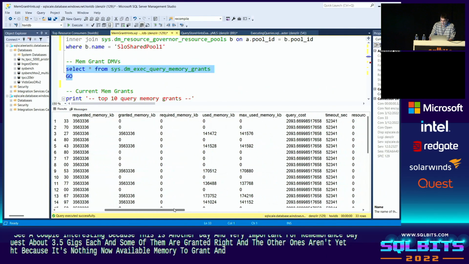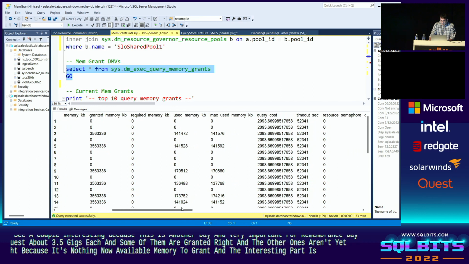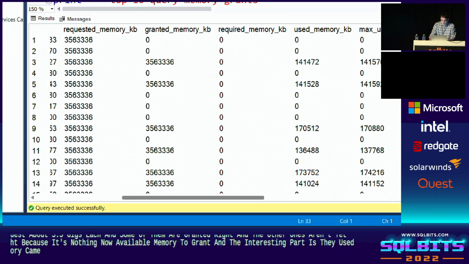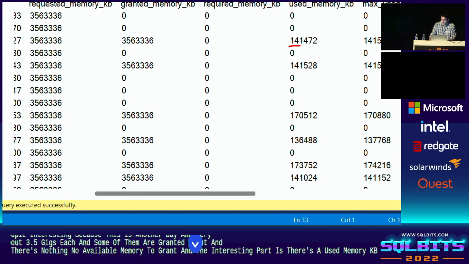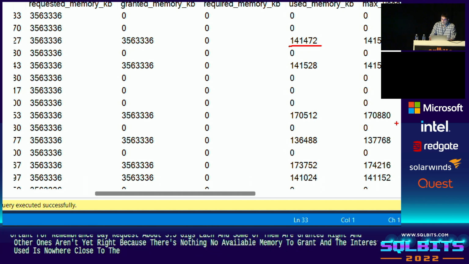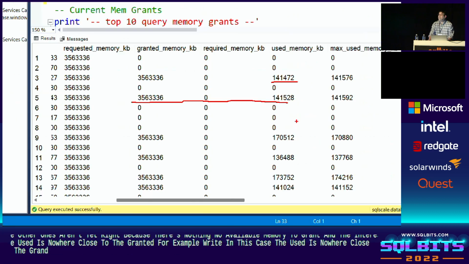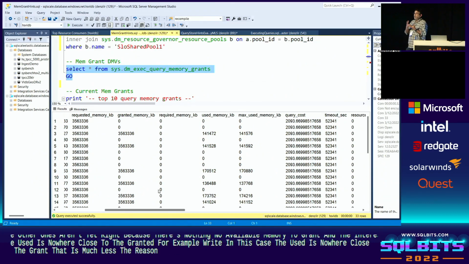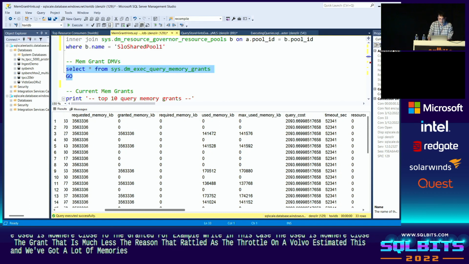The interesting part is the used memory KB. In this case, the used is nowhere close to the granted. It's much less. Since we have overestimated this grant and granted a lot of memory, the other queries are waiting on this grant.